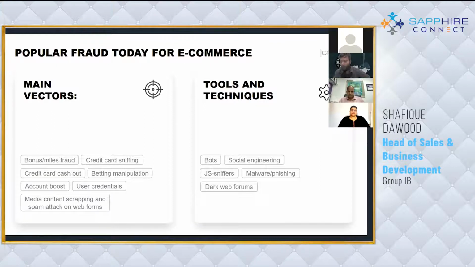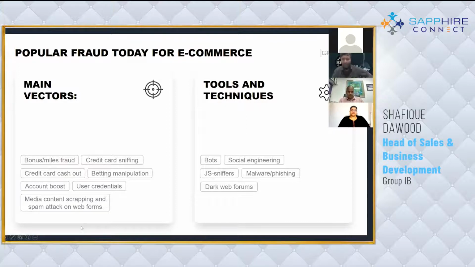Once you're at home doing a lot of work from home, you start fiddling on the computer. Next thing you know, you go onto online betting sites. This is what a lot of people do, especially in APAC. Account boosting in order to increase traffic rates, user credential breaches, credential stuffing, and also the use of user account credentials as an entry point and going into privilege escalation prior to lateral movement, for example.